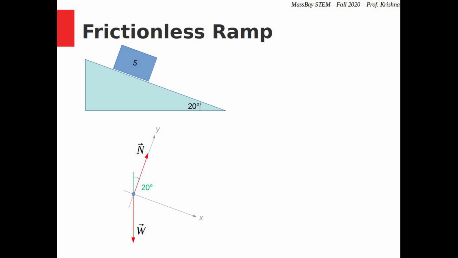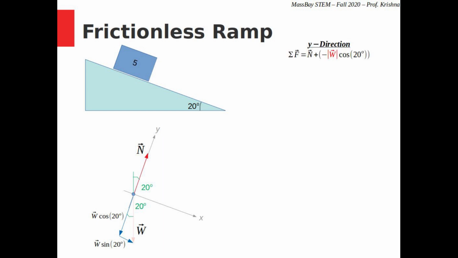We're now ready to break the weight force into its components. The component in y is adjacent to the angle, so its size is given by weight cos 20 degrees. The component in x is opposite the angle, so it is given by weight sine 20 degrees. No, that's not wrong. For the first time, we're seeing the cosine component in y and the sine component in x. That's because for the first time, the angle is being drawn with respect to the y-axis, not the x-axis like we usually do.